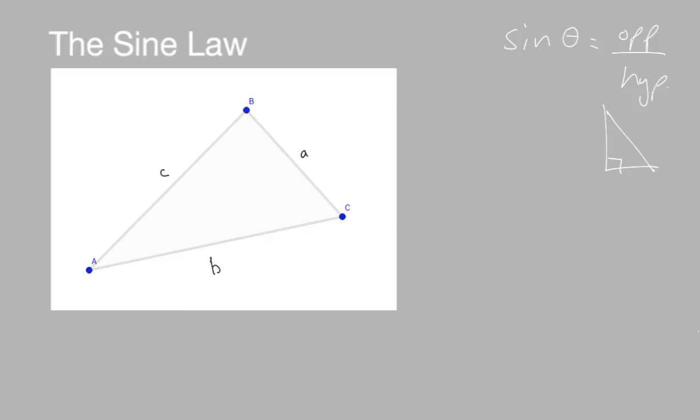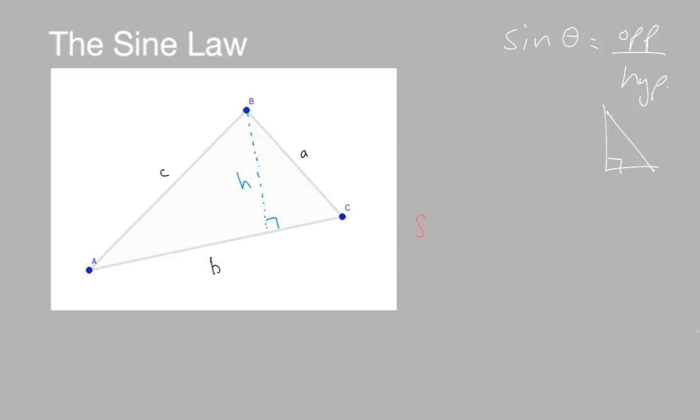Now, the sine law is going to be a law that we develop by starting here, by taking this triangle and saying, there's no 90 degree angle in it, so we're going to add another segment in here, and we're going to know that it's got a 90 degree angle. We're going to call it the height, or h. Since we now have, maybe we could describe this as being two triangles, right? You've got this triangle here and this triangle here. So maybe now we have two 90 degree triangles.